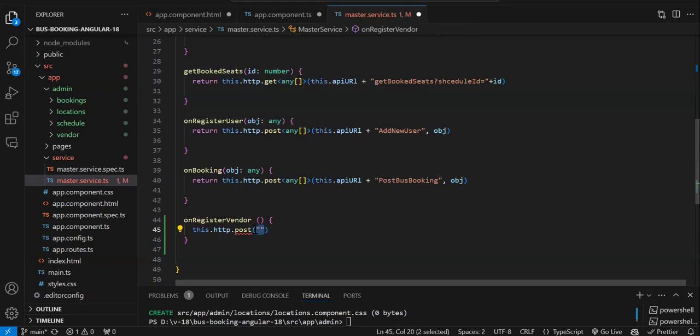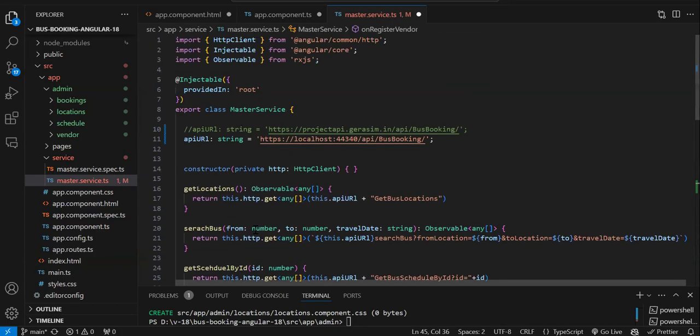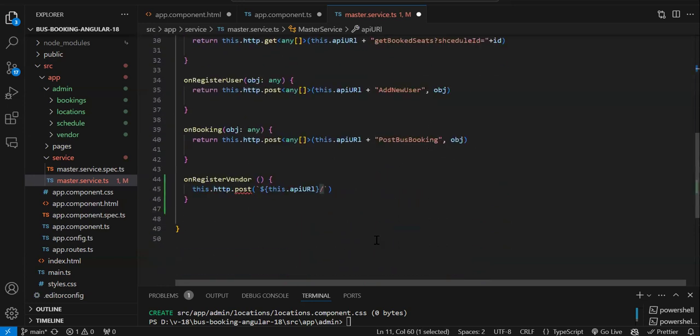But in JavaScript ES6 feature, we have template literal, right? So instead of this concatenation, we will use template literal over here. So dollar curly bracket this.apiUrl. Then let's see. So here you can see up till forward slash we have it over here. Now we just need the method name. So method name is this createVendor. So this will go over here.